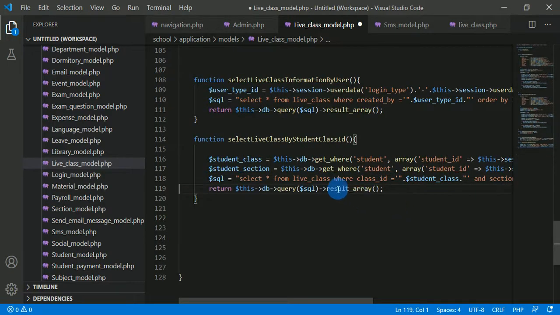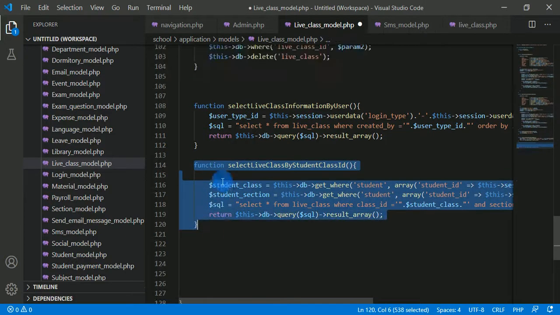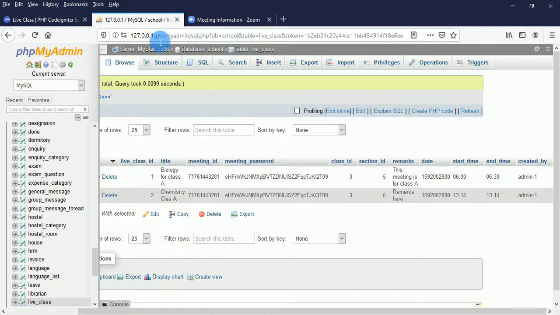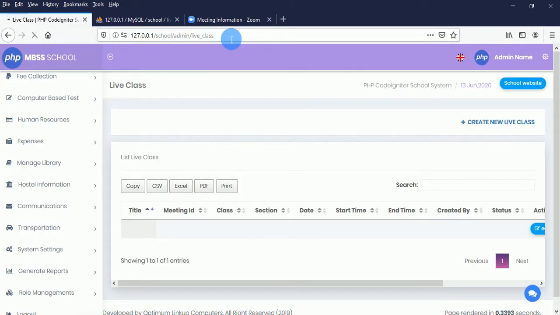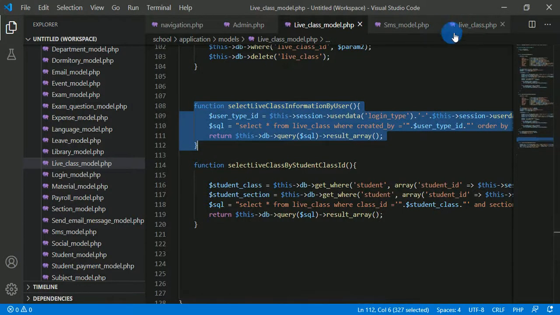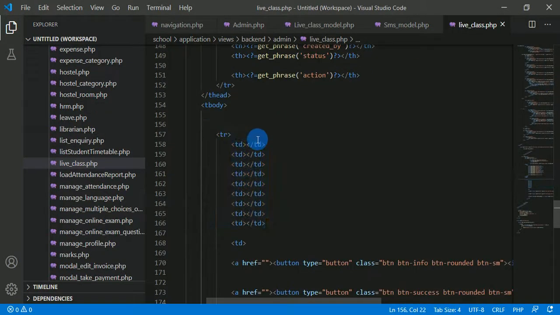Beautiful. So in the student page we are going to reference this. In the teachers or admin page we are going to reference this. So now we are on the safe side. In the next video we are just going to come back to live class and call the CRUD model.